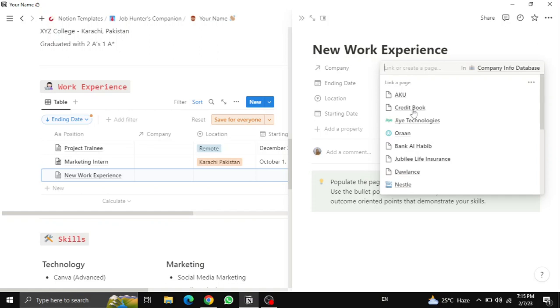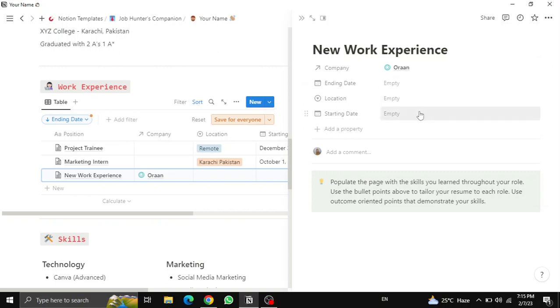So for example, let's say my internship or my job role was in Oran, so I click here, and then you can add the starting date, the ending date, and then the location. Similarly, you can populate this area with the outcome oriented bullet points that you're going to add.